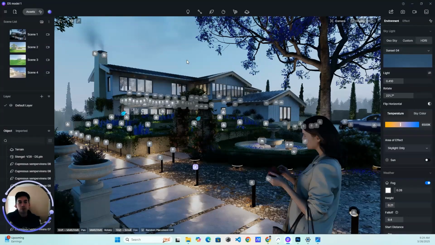So for instance, for me, D5 is a lot better than Unreal for animation, just because it already has the libraries in place. It has the AI features in place. It has a lot of things that make things a lot easier for the architecture industry to work with. Whereas if you open Unreal, I wouldn't have been able to make these in one day in Unreal, right?